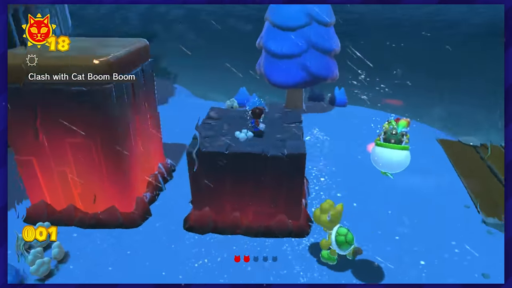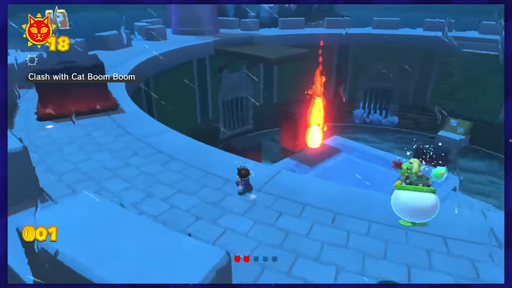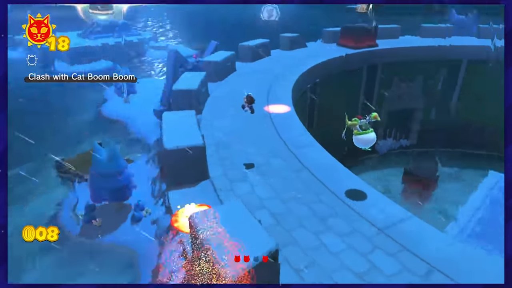Or mostly, because Bowser did come through once again by spawning in some platforms that I used to get up to the top, allowing me to get the cat shards. This would normally require a cat suit to get up here, but not with Bowser.